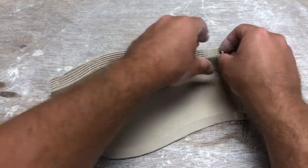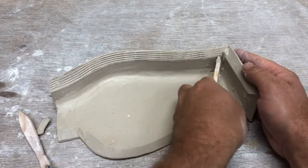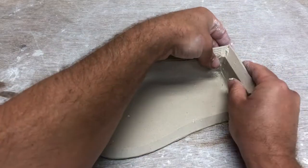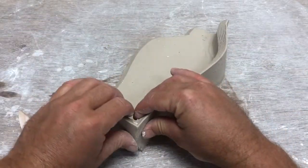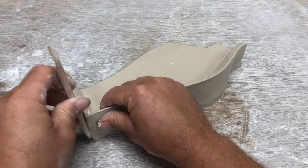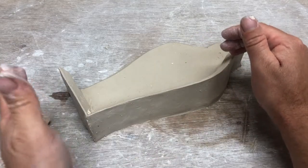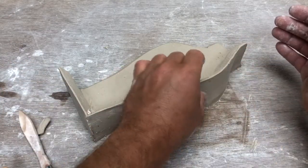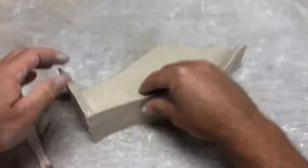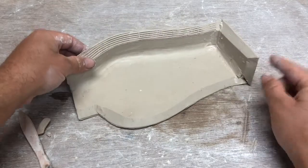Just a little tiny coil for that top corner. Take a look at that edge. Looks okay. If you're doing a more geometric form, this is where you might actually use a paddle and just whack it all together. But here, since we have this very sensitive, subtle curve, we can't do that. So we just want to push it together as carefully as we can. Feels nice and sturdy. I like how it feels.